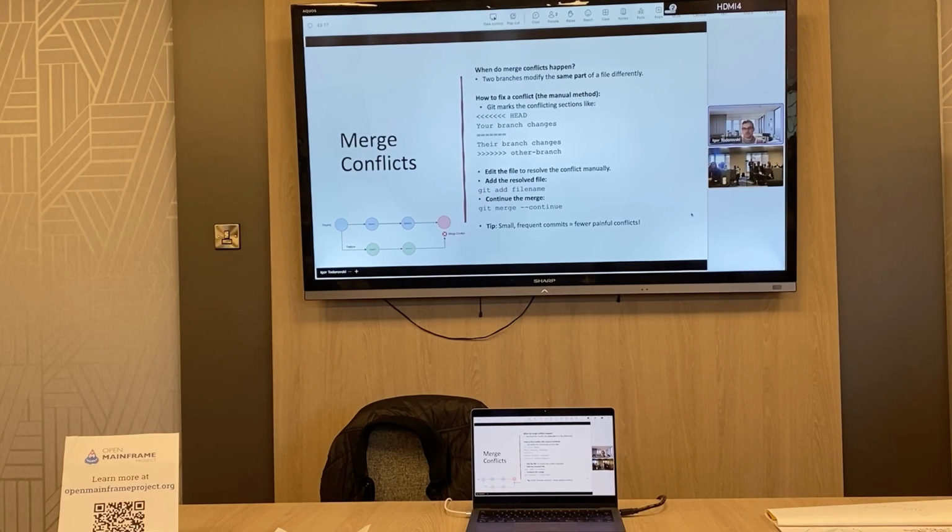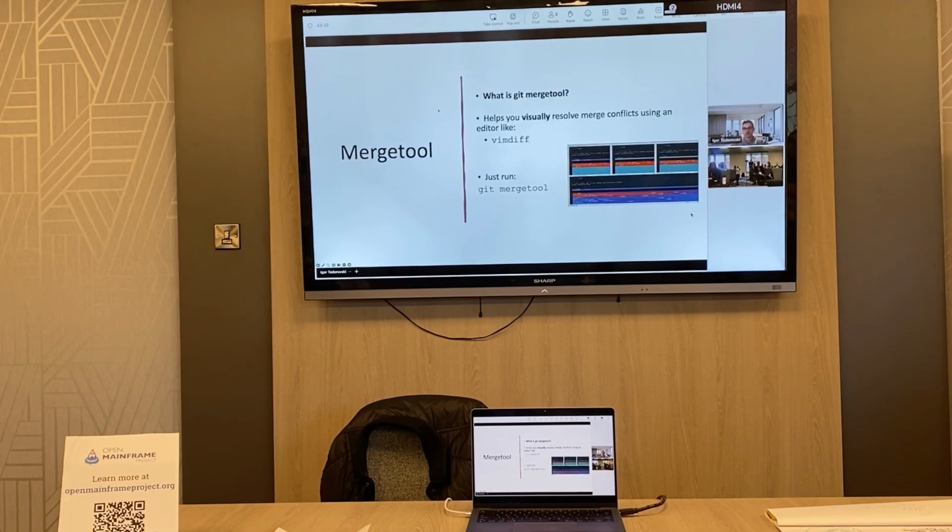Typically what we recommend, or what I've noticed from historical experience, is that if you want to reduce the number of conflicts in your project, it's really advised to try to promote smaller commits. If your commits are smaller, then the likelihood of introducing merge conflicts is reduced. And one tool that I wanted to show you, since manually going in and handling merge conflicts is maybe not the best approach, is a tool called git mergetool. This is also provided through Git itself.